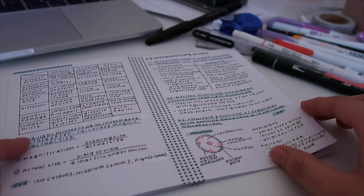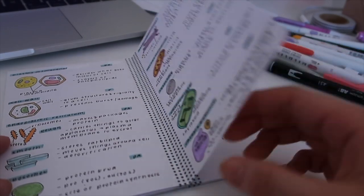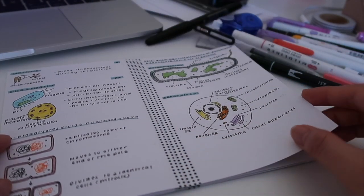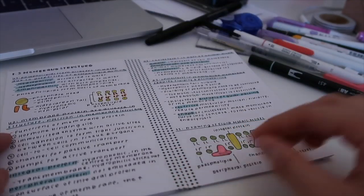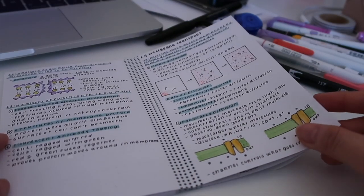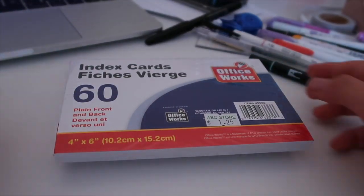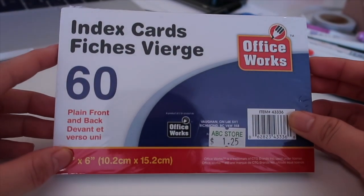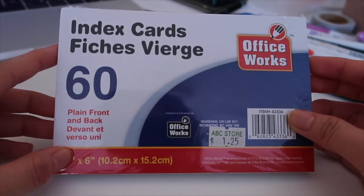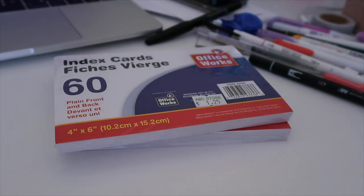Right now I'm just showing you an overview of how my first topic turned out. One thing I do want to mention is that it is quite time consuming because you do have to physically tape each of the sheets together, and it may or may not be the greatest idea if you're in a time crunch. Anyways, what you will need to complete this booklet are just these index cards or flashcards, and the ones I'm using are the 4x6 plain front and back. You can for sure choose the type of paper and the size that suits your needs, but these were just the most convenient for me.